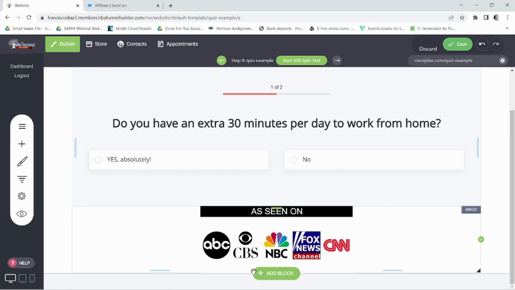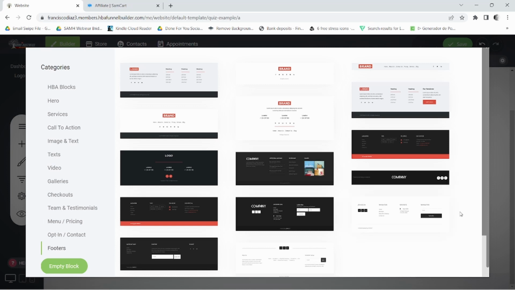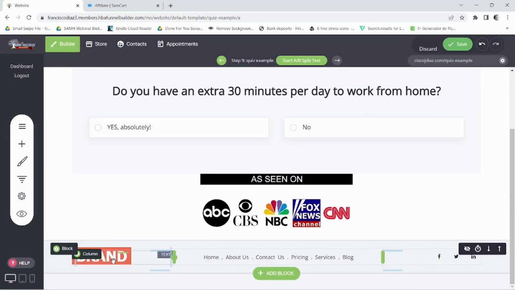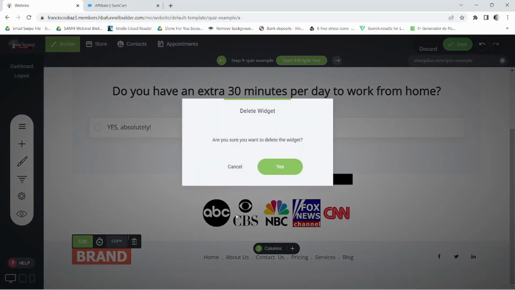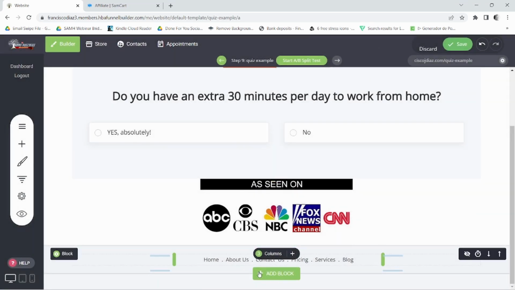And then finally, what I want to add down here is a block. So add a footer right down here, because if, for example, I was doing paid advertising to get people to my quiz funnel, then I would need some type of disclaimers, affiliate disclaimers, terms and other disclaimers. For that, I'm going to use this footer right here. I'm really not going to make too many changes to this. Just get rid of the logo here because I wouldn't need it, and get rid of the social media icons because I wouldn't need them. I'm just going to pretend these are my disclaimers.